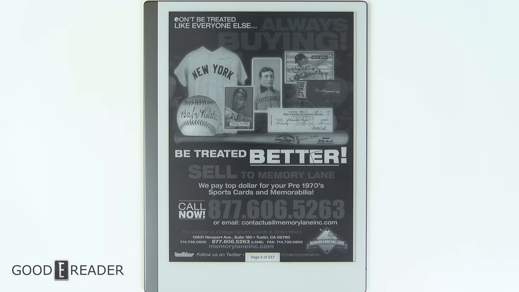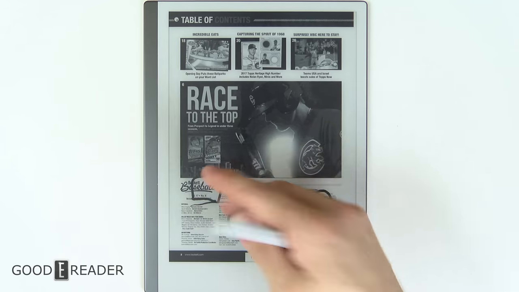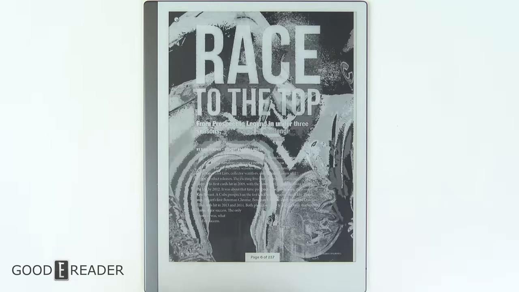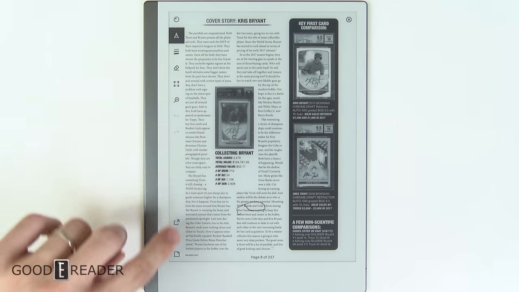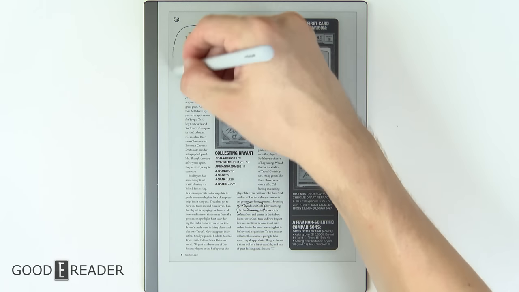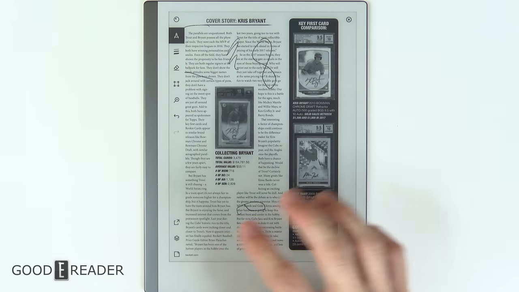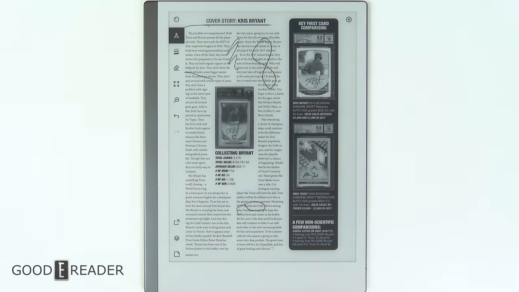They turn pages really quickly. You can draw right away on all of the content you can see right there. And the beauty of this is that because they blanket all of the UI elements, as we've said before, even on sideloaded PDFs, you have all the ability to do all the note-taking you want. So this is very nice that they don't have a different experience for each individual application. It's very familiar across the entire board.